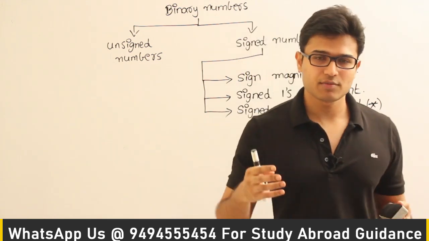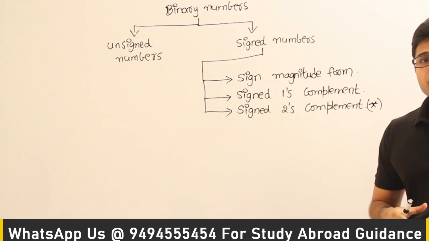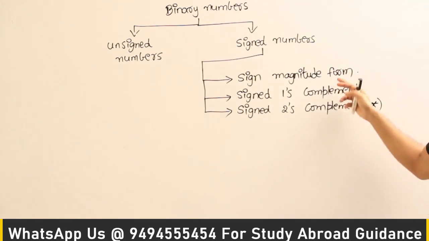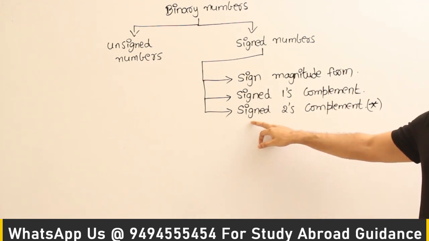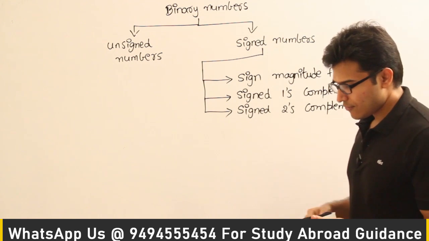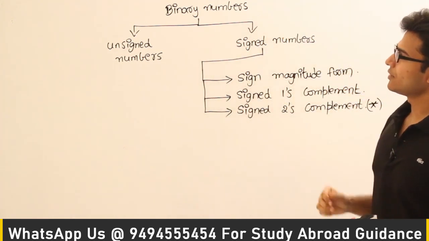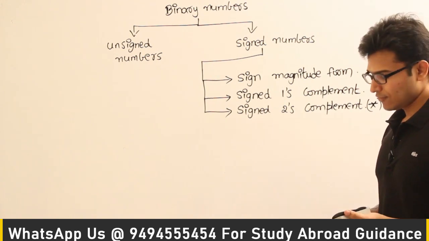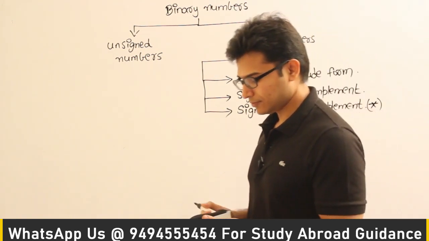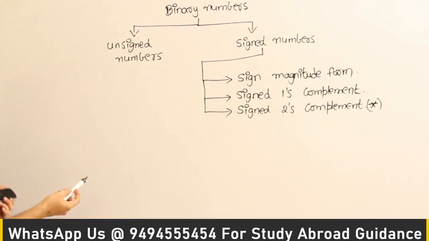Even though I am going to discuss all the number systems, I am not going to go into detail about signed magnitude and signed 1's complement, but I'll go into detail when we talk about the 2's complement. So we are talking about only certain kinds of numbers. Even though I am writing binary numbers, here I am not taking every number into consideration. Actually there are two types of numbers, or you can say three or four.